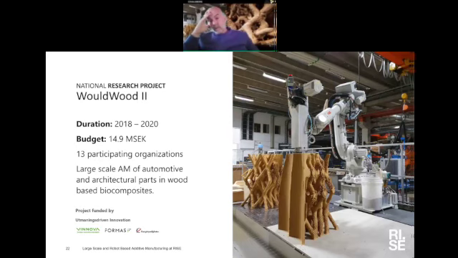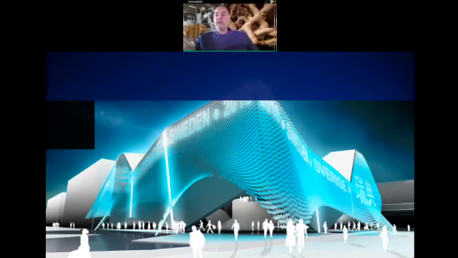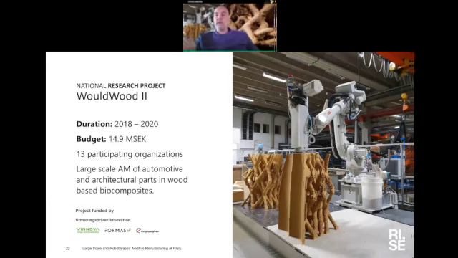And now we are getting a similar extruder like they have on their robot arm to our robot arm at Chalmers. So we're going to be able to do the same work, but we collaborate on these projects together. So what we see on the arm there is a pellet extruder. So it can take any type of thermoplastic material and extrude that under heat and pressure. So we can extrude lots of different materials using this extruder.